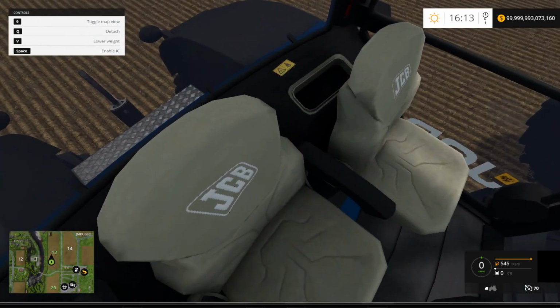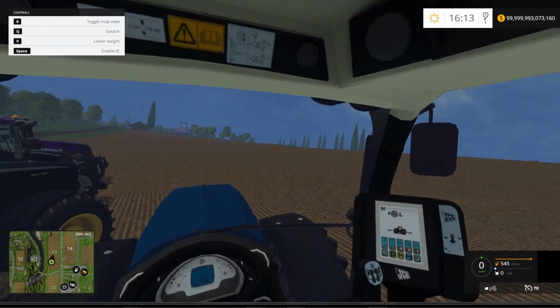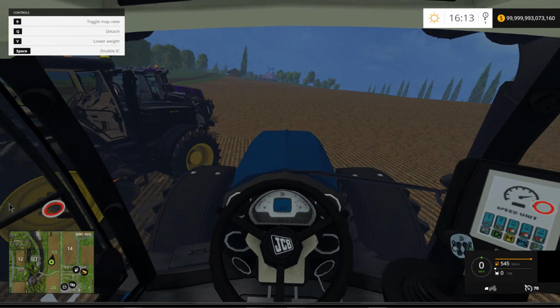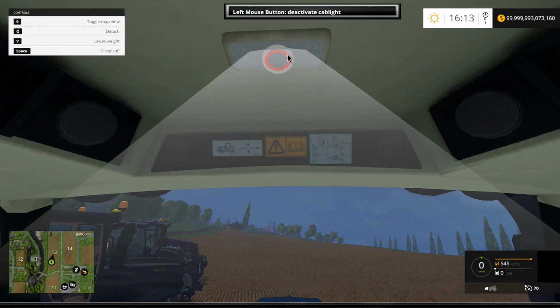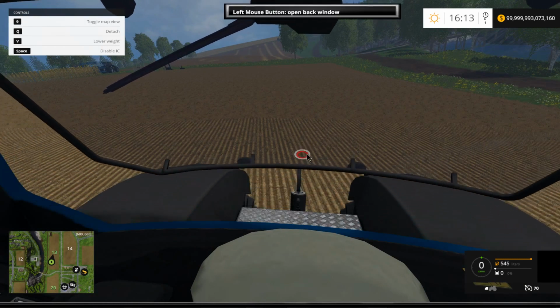Very nice. Nice interior. Speedometer works just fine. Now let's check out some of the IC controls. So with spacebar, we can open and close the door here. Turn on the dome light. We can open and close the back window.